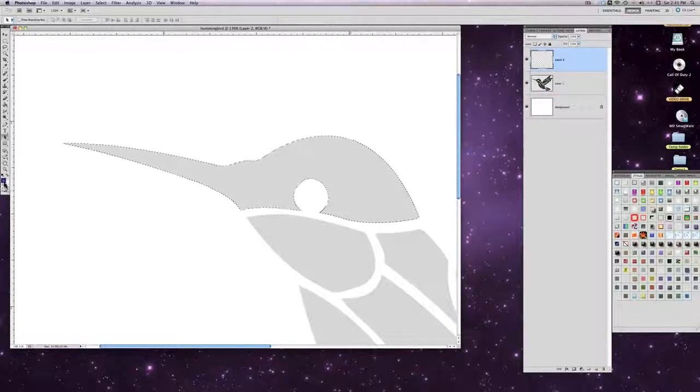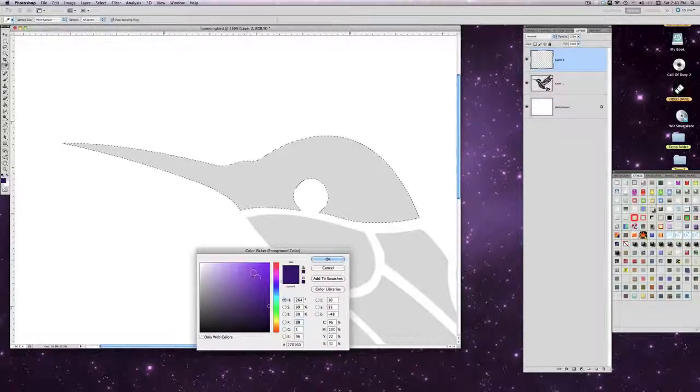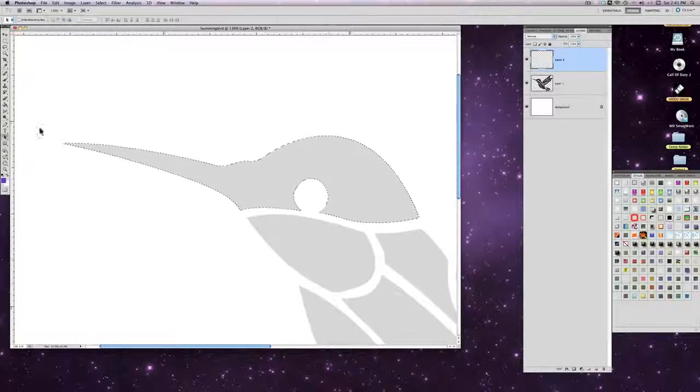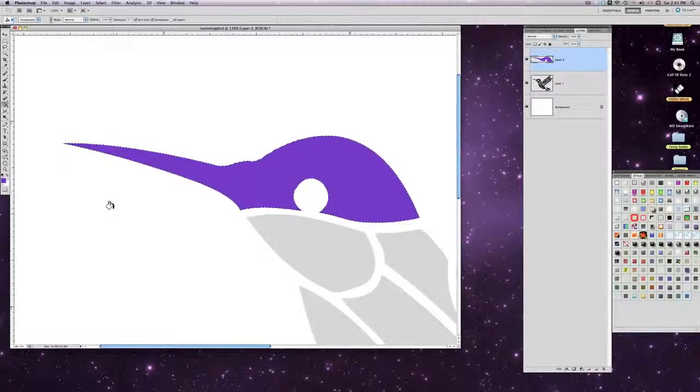Then I'm going to go here and work with a color, a little bright color, and then since this is the active layer, I can go ahead and use the bucket tool and press, and there you have the color.